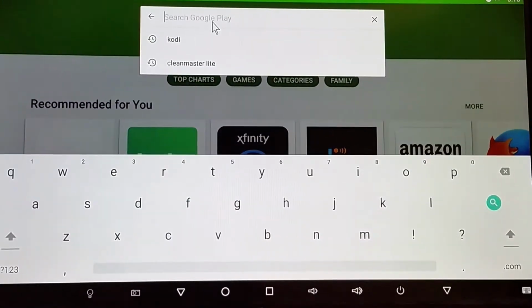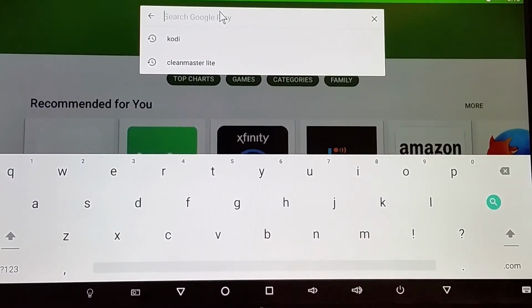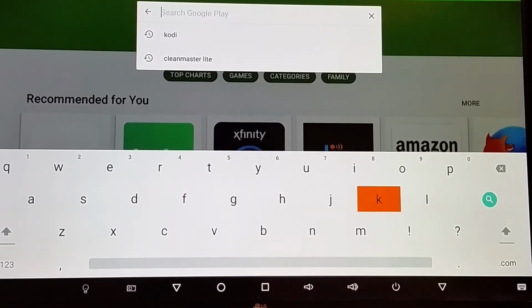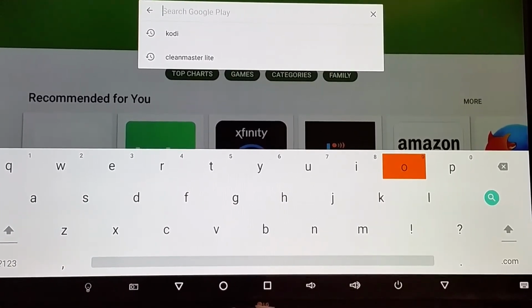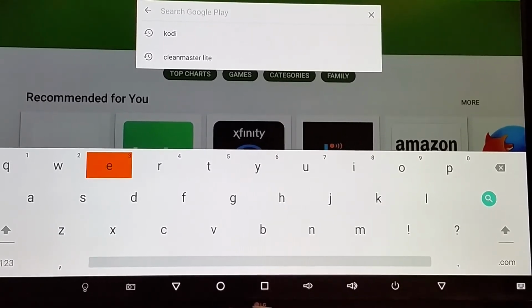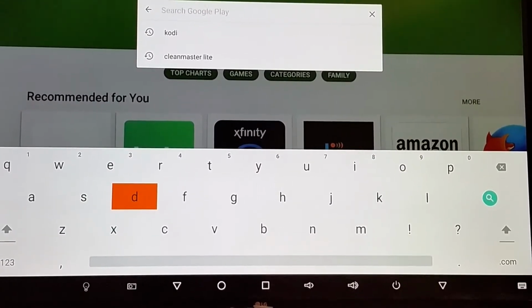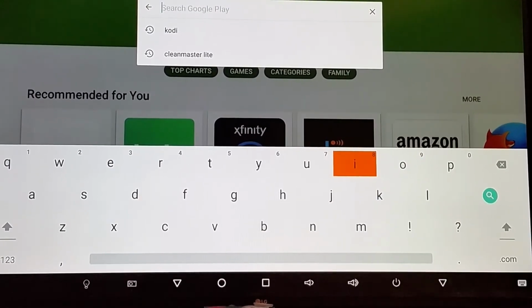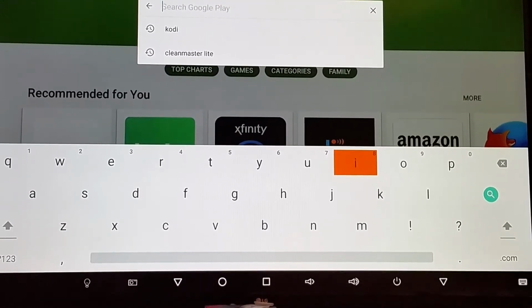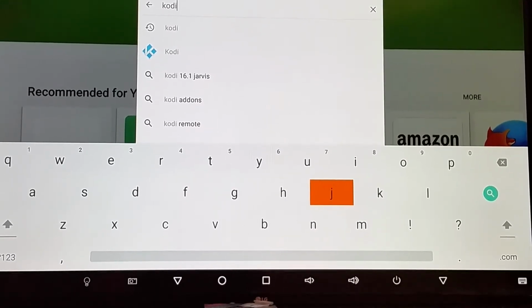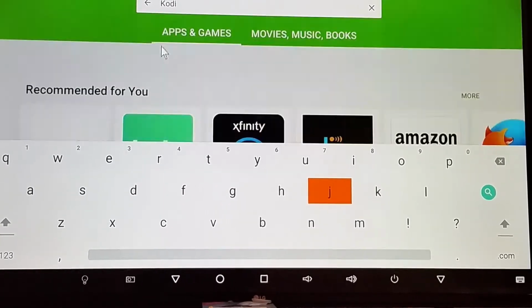All you're going to do, if you don't have an air mouse, which again, I don't know why anybody that would have one of these wouldn't have one, you can always type K-O-D-I. I mean, it knows I have an air mouse, so it's not allowing me to do it, but you can scroll around and do it. It's easier for me if I've got an air mouse: I flip my remote upside down and type in K-O-D-I, or I can do the arrow and go right to Kodi. Like, pull up the mouse and bam, there I am.